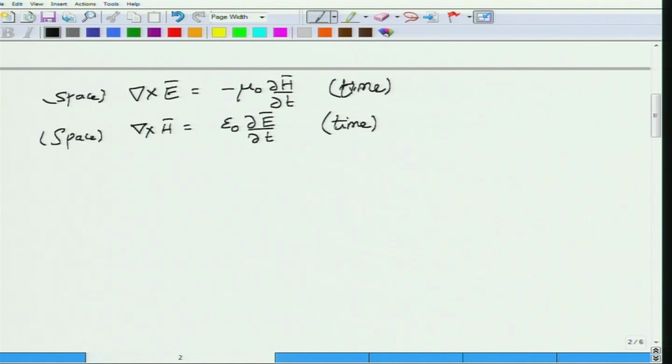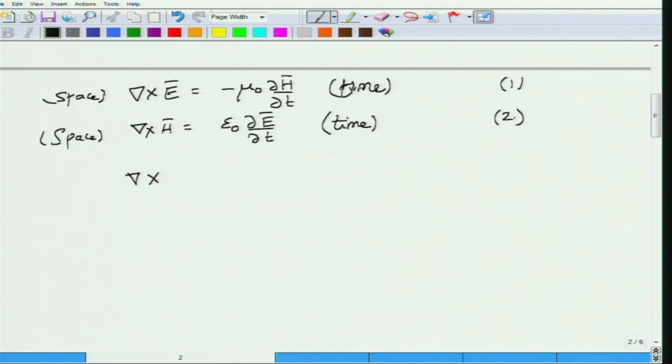Now I can write down a wave equation in electric field E or magnetic field H. It is customary to choose electric field E, since we have some sort of an understanding with electric field E. So we choose electric field E to write down the wave equation. You can follow a similar process to write down the wave equation for magnetic field. So how do we write down the wave equation? Well, I take the curl of this first equation. Let's call this 1, and call this 2.